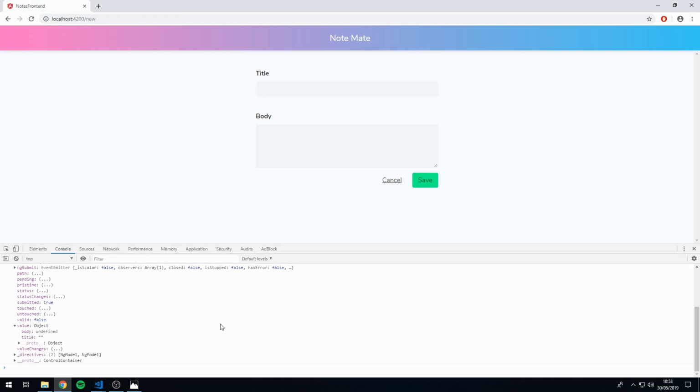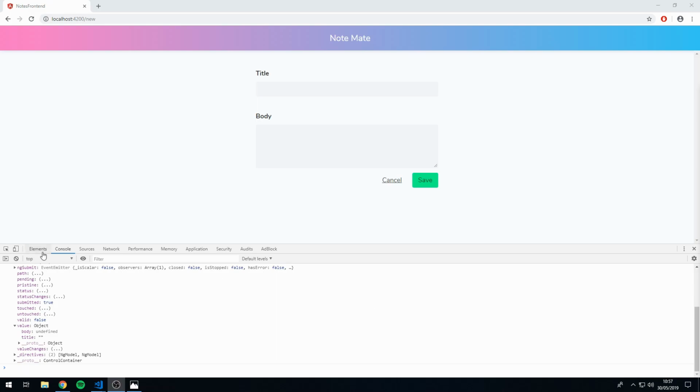Alright then, okay, so we can see that this valid property is set to false, and that's good because this field here is required and it hasn't been filled in. So the form should be invalid. So that's good. So now the question is, how do we show this to the user? How do we tell the user that this form is invalid and what field is invalid, so that they can then make changes to get the form in a valid state? So to do that, let's look at how to style the fields when they're invalid.